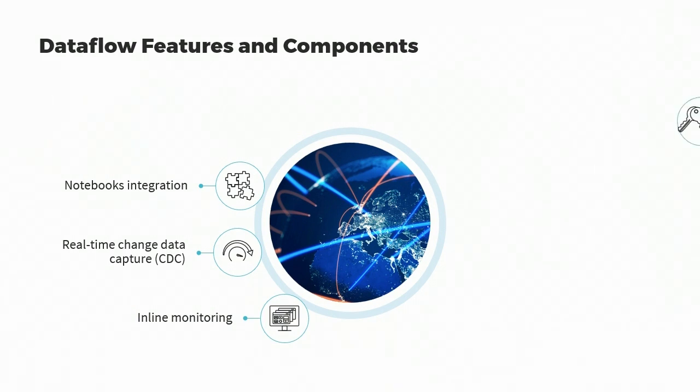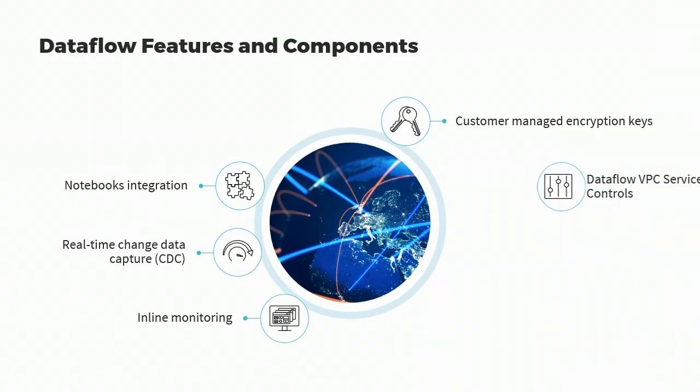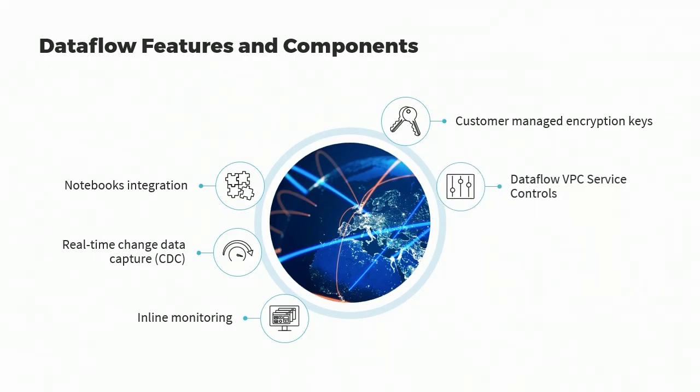And we'll also have a customer managed encryption key, so I can create a batch or streaming pipeline that is protected with my own encryption key, or I can use the ones that are provided by Google as well. And we'll have Dataflow VPC service controls. This is where the integration with our VPC service controls will provide additional security for data processing environments, and just make sure that we are able to mitigate the risks of any data exfiltration.